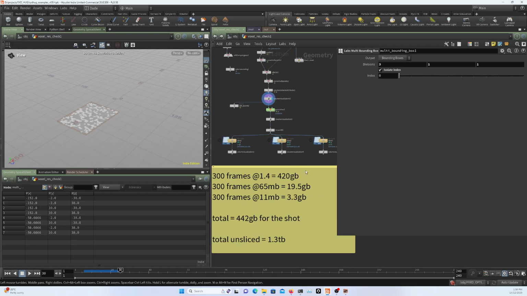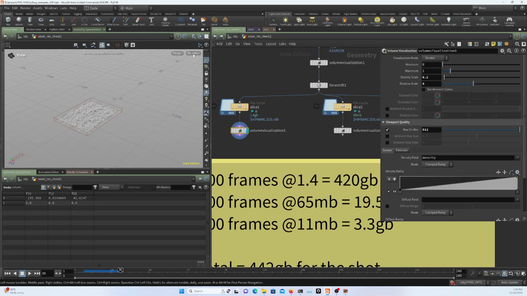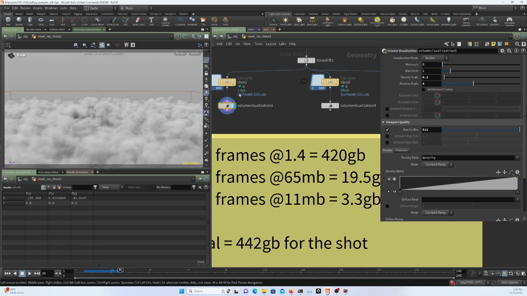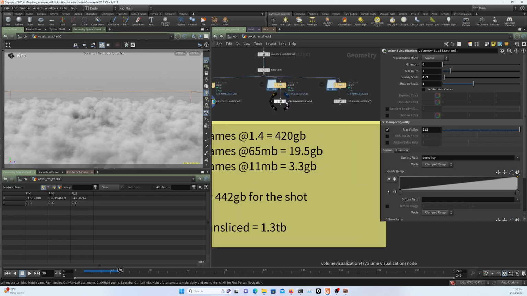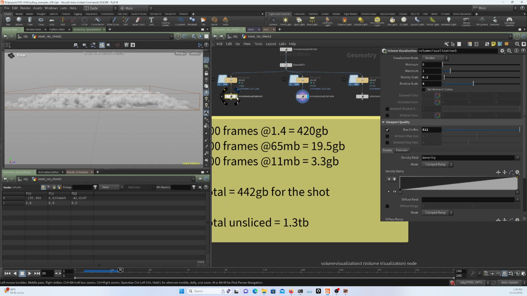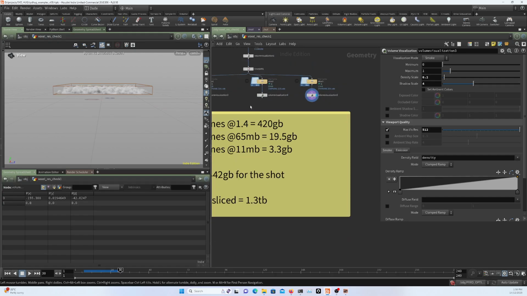So something like this, where we're saying, all right, this is the closest one to camera. This is generating 1.4 gigabytes of data at the resolution that I need for the given camera to not see any blockiness in the sim. So that's fine, okay? And then the next slice coming back, this one is generating around about 65 meg per frame. And because it's tied into the voxel resolution, when you render this, it looks exactly the same. You wouldn't discern any difference between them. And then the final slice, as you go even further back, this one's generating 11 megabytes per frame.